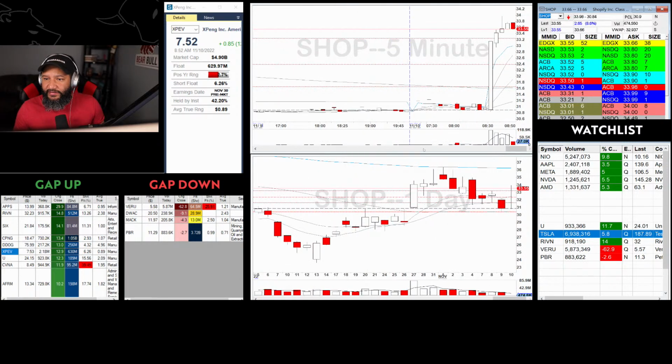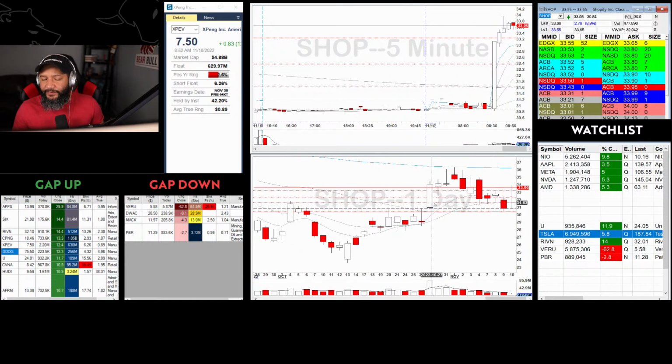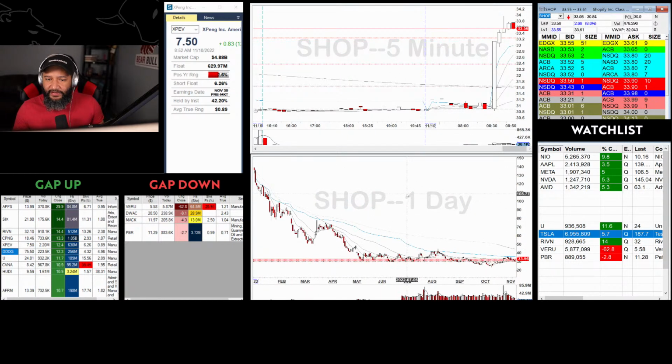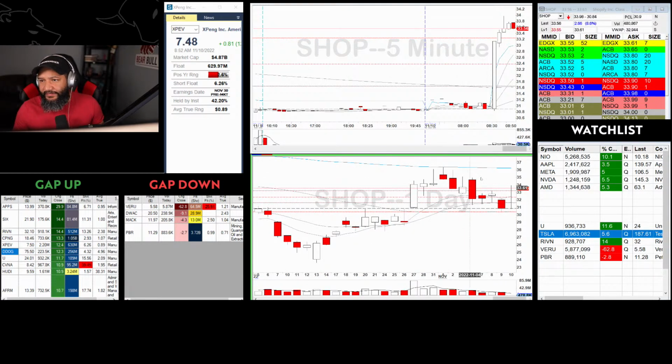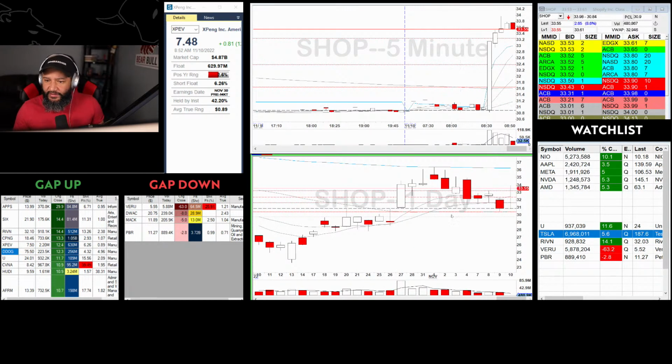Usually, you want to give yourself a little bit more room and take fewer shares. Shopify is one that can be very choppy at times. Their spread, sometimes it's concerning. I mean, 11 cents now is not horrible, but it's not great. It's pre-market too. It's gonna get better at the market open, I hope. But I noticed that for the most part, even when they were trading at 100 and something, their spread always was larger than what I would like for the price tag. So even now, this spread is not great. Not a big fan, as you can tell, of trading this ticker.